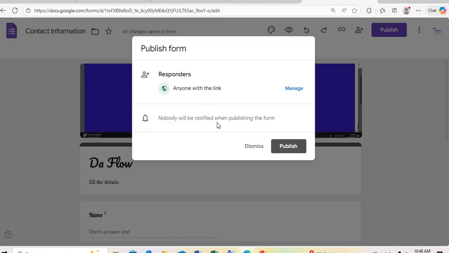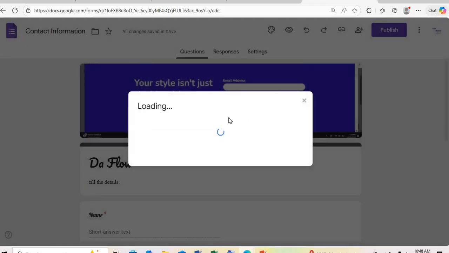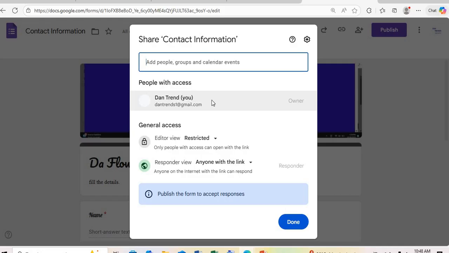Alright, responder: anyone with this link can actually fill this at the moment. But if I want to restrict it, I'm going to click on manage and restrict it. Once I click on manage, it's going to load up for me to restrict it. So I can put the emails of people I want to give access to this form alone. Because when people pay for private classes, I want them to fill in a form. You can tell them to give you their email, and once they give you the email, you forward the link to them. If they forward the link to their friends, and they are not using the email they sent to you, they will not be able to access this.